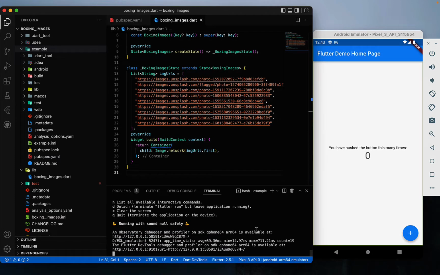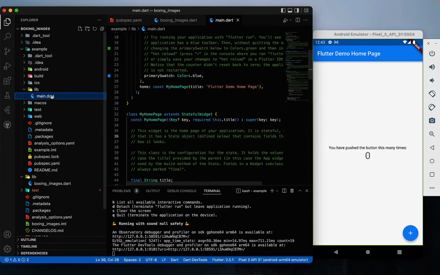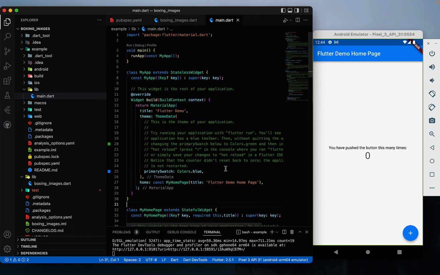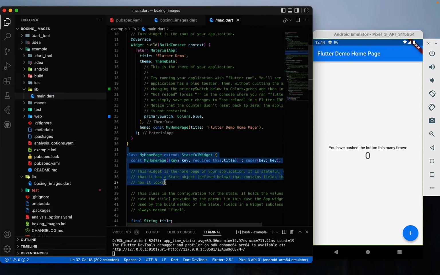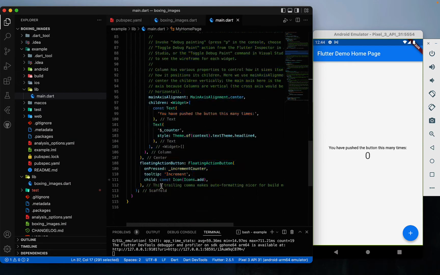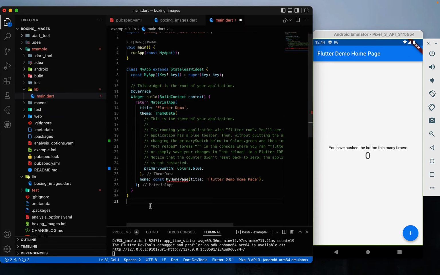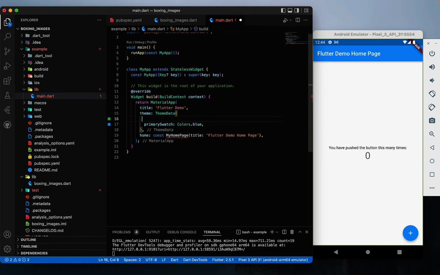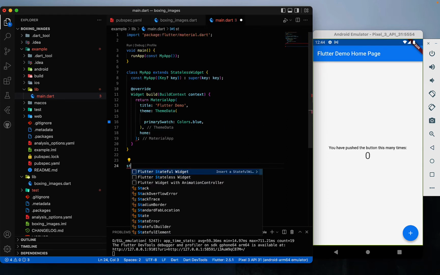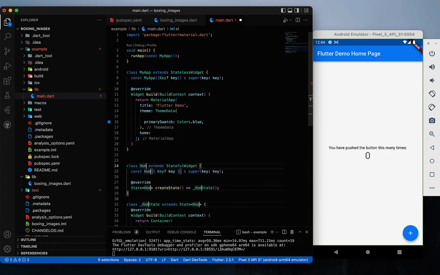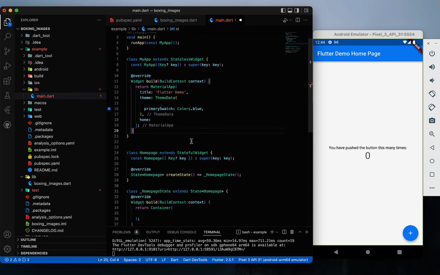Okay, once your app is up and running, inside the example, go to the lib in the main. Here we have our example app, and in the main we have this dummy code that we all know, and we will remove this home page. So after this, remove my home page from here to the end, and then remove these comments, this one also, and remove this. Now let's create a stateful class HomePage, and here we will give our home page like this.